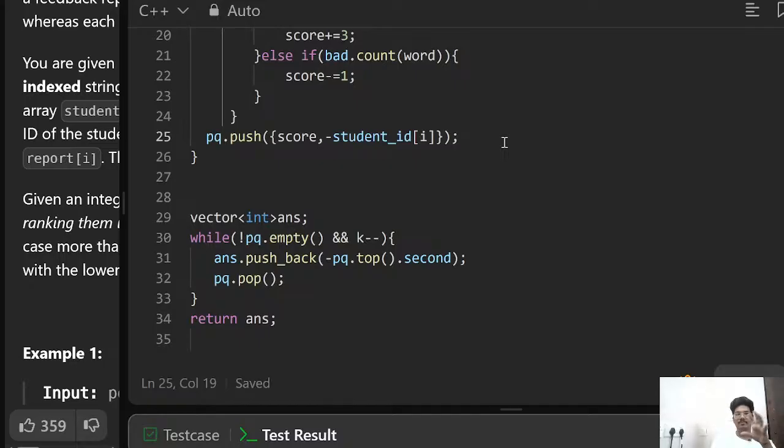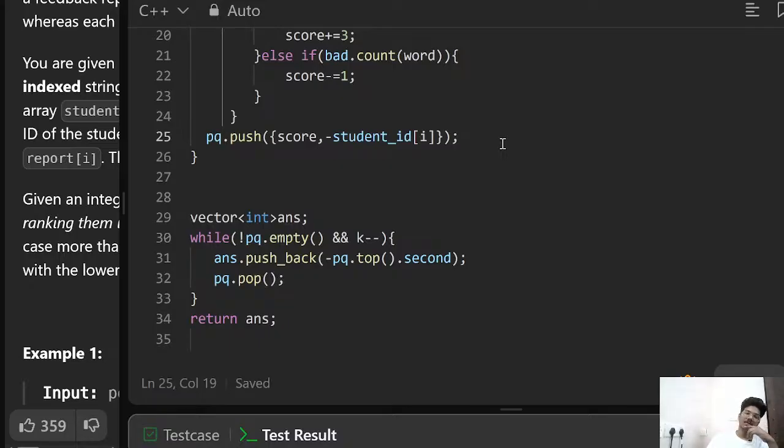So inside the priority queue processing, if the person has the same score with a lower ID, that person gets the chance at the top of the element. So when we push that element into our answer, we have to remove the negative value, which we use just for the calculation in the PQ.